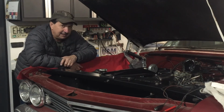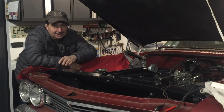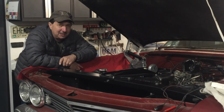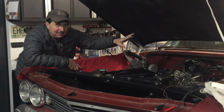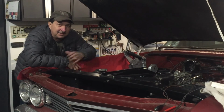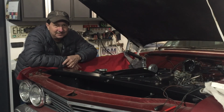And then I definitely need to look at timing, dwell, all the points, all those parts, because it's acting like electrical as well. When it runs smooth. As you can see in this video, there's a couple of times it ran really, really smooth, but then it wouldn't idle. And as soon as I try to set the idle, then everything goes crazy again. Well, I think there's some electrical issues I've got to try. At least I'm going to have to go through all the electrical in it just to make sure. And then jets and timing, and then hopefully we can find this. Between me and my buddy Jim, I'm sure we will.